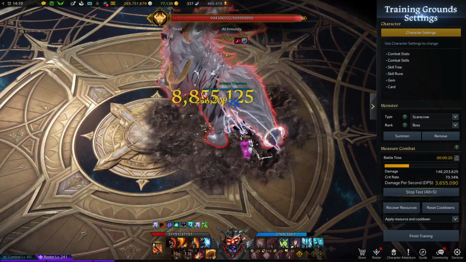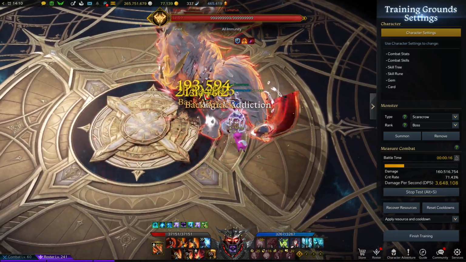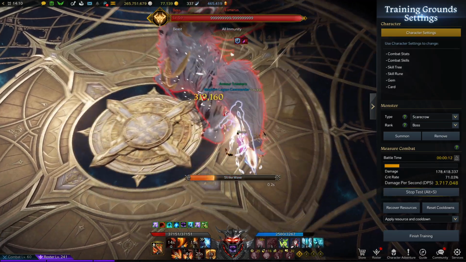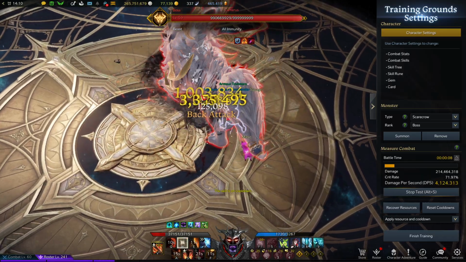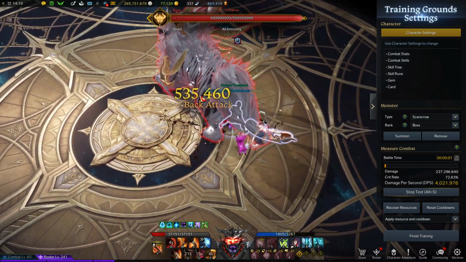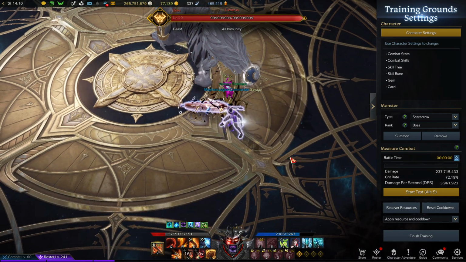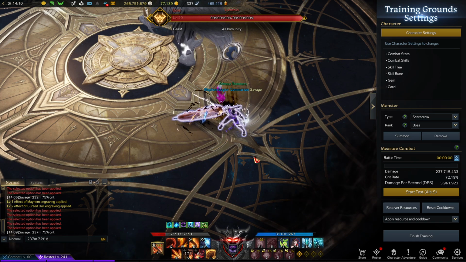But it's like I always say in these videos, things are meta for a reason. It's because they're the best. But sometimes it's not realistic to go for meta on every single character, especially if this is like your 6th alt. If you're losing a little bit of performance for saving like half the cost, I would go half the cost every time. And you see I did another 237, 72% crit.